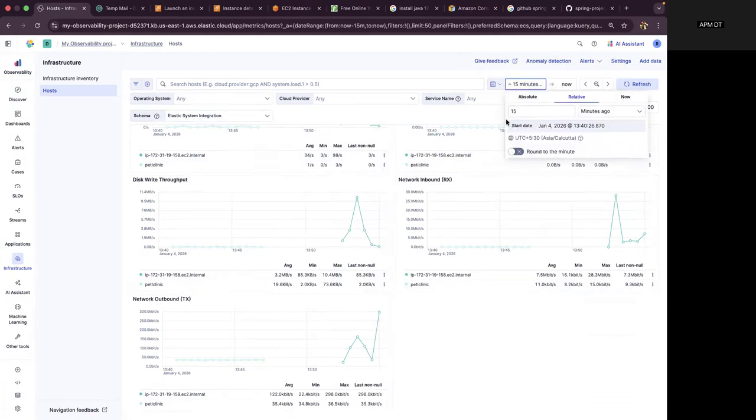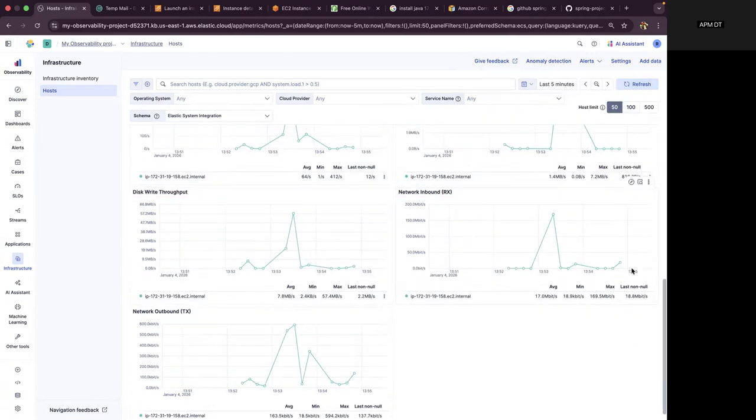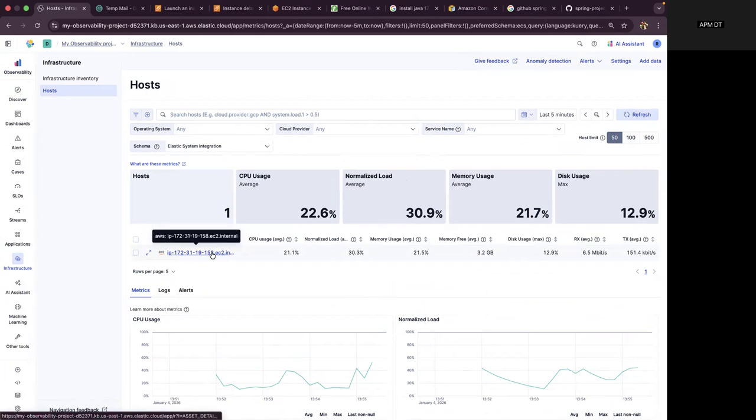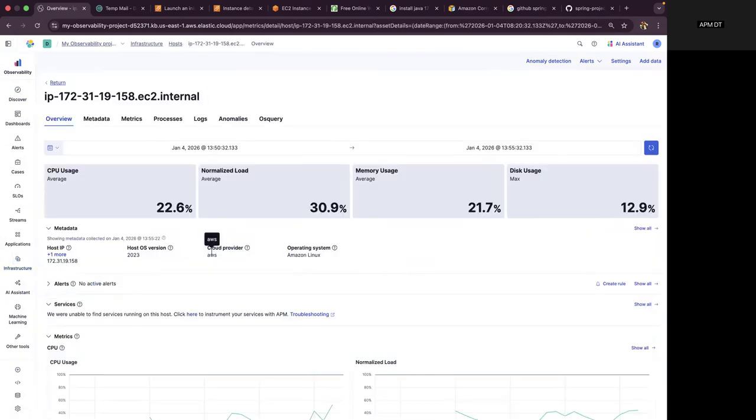Last 5 minutes, update. You see that the data has started coming, which is fine.